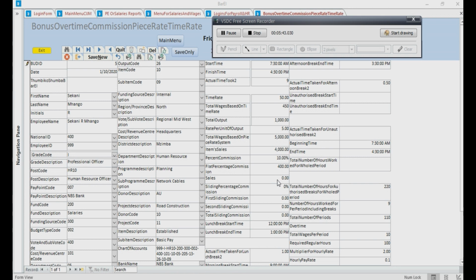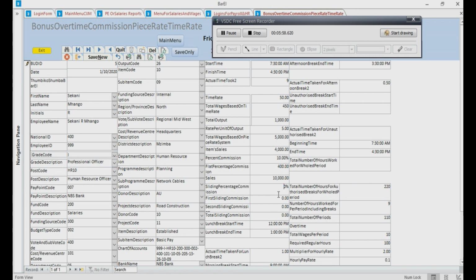If the sales are 10,000, there is no commission.